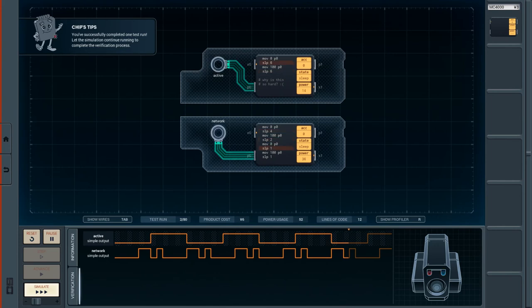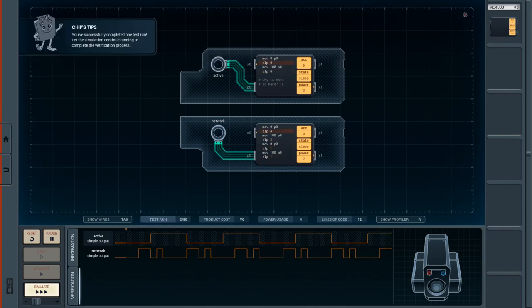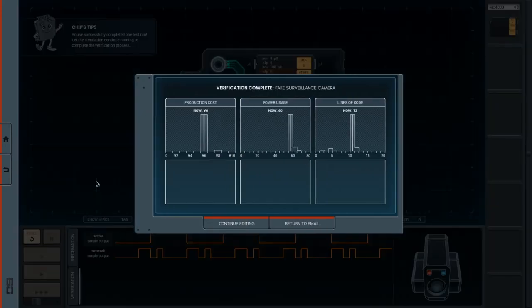Chips. So this cute little thing here is named Chip. You successfully. Oh no no no! I haven't read that yet. Yeah, you successfully completed one test run. Let the simulation continue running to complete the verification process. Okay. Okay. Nice.